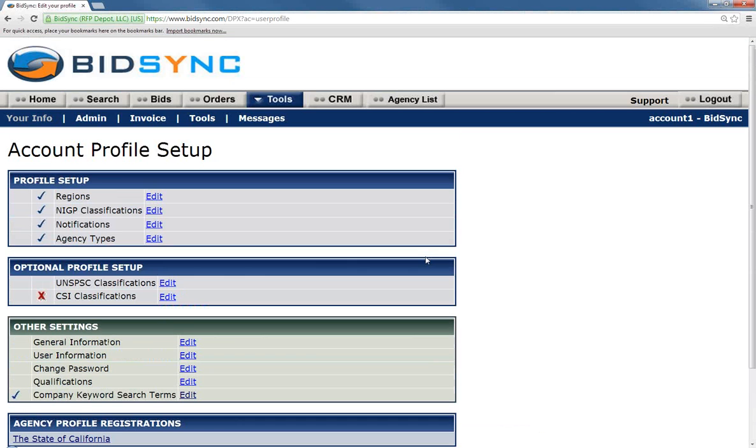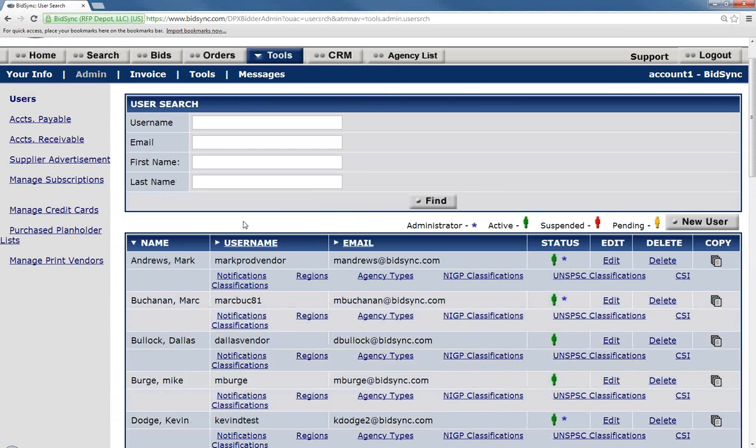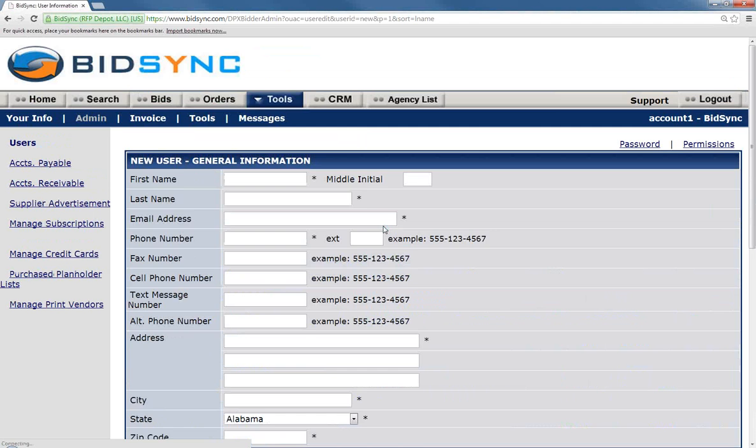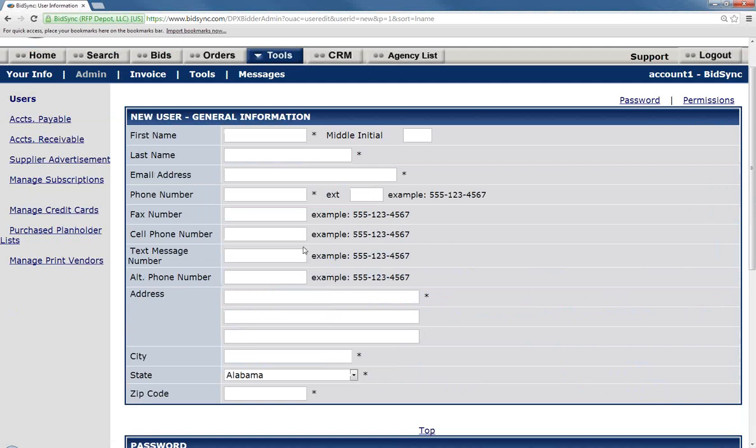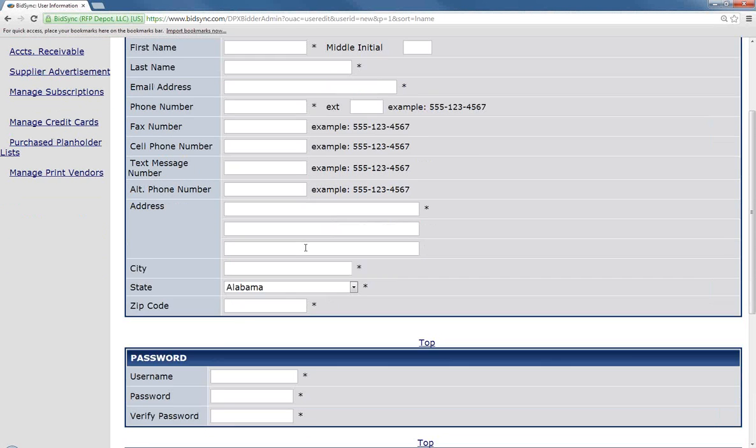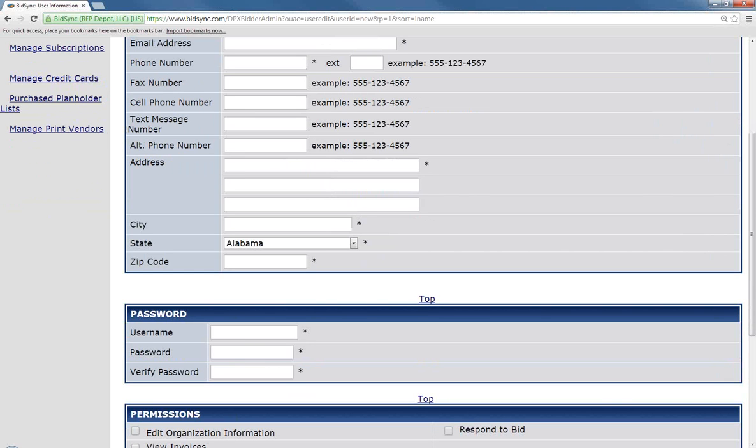So really quickly, I'm going to show you how to add a user to the account. So I'm going to come over here to the Admin tab, so just under My Account and then Admin. So if you needed to add that notary, whether it's a person from the bank or someone within your company, we can go ahead and click on New User. This will then allow us to fill out the information for that user. We can create them a username and a password. Just be aware the first time they log in, they will be requested to change that password.